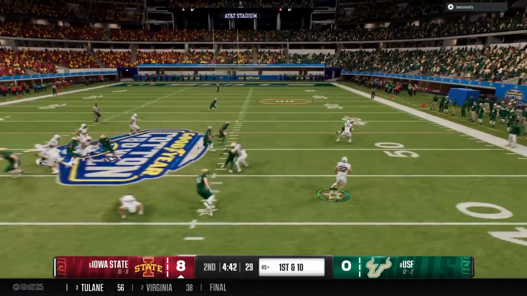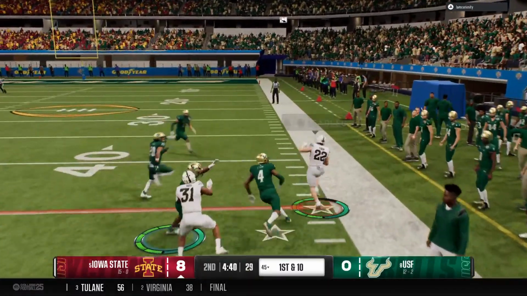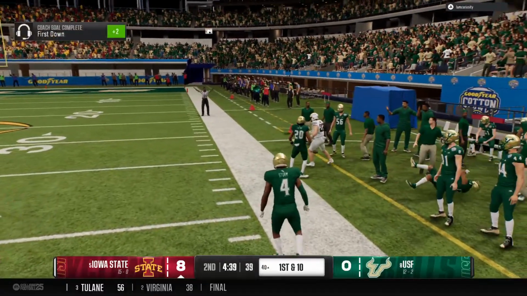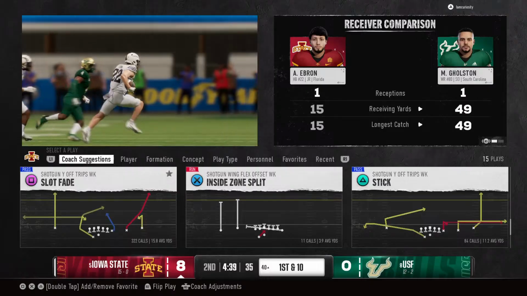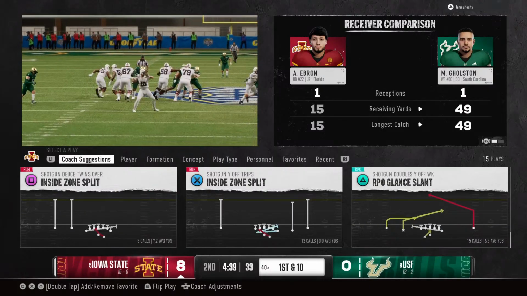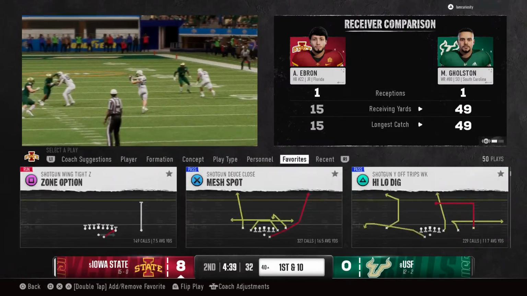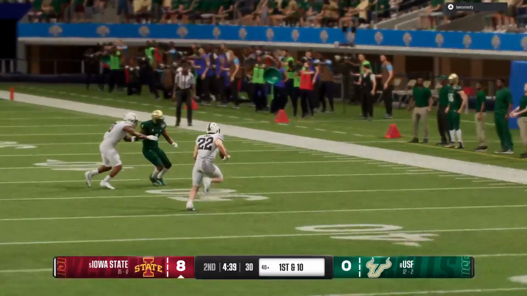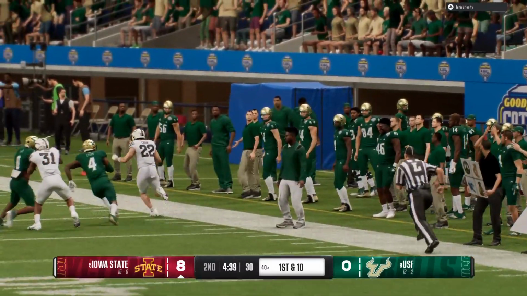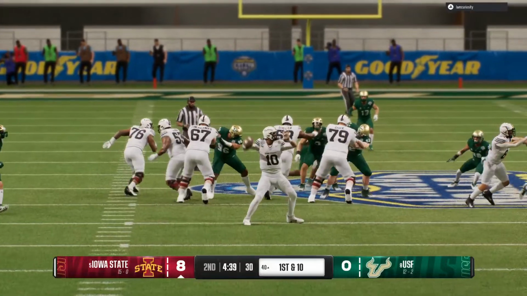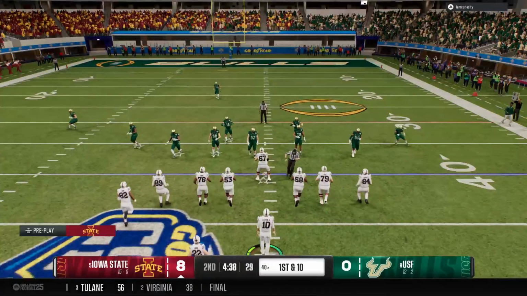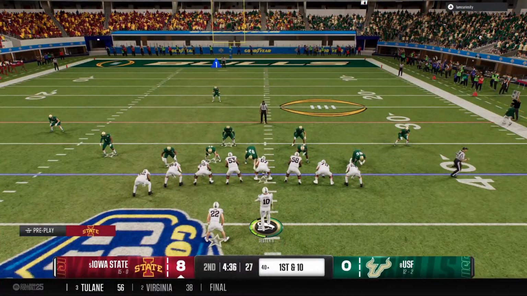Here's the snap. Quarterback drops back. Caught in the flat by the running back. Heads out of bounds after a solid gain, more than enough to pick up a first down. This offense is clicking, and clearly everything seems to be working. Coordinator is calling good plays. The quarterback and the rest of his receivers and running backs are executing. And frankly, this defense is showing almost no resistance. And the Cyclones begin a new series here, 1st and 10.